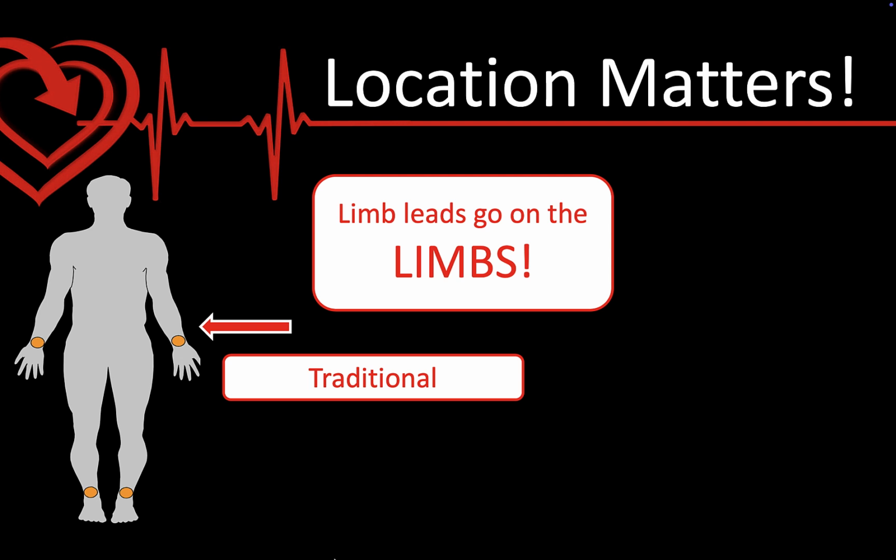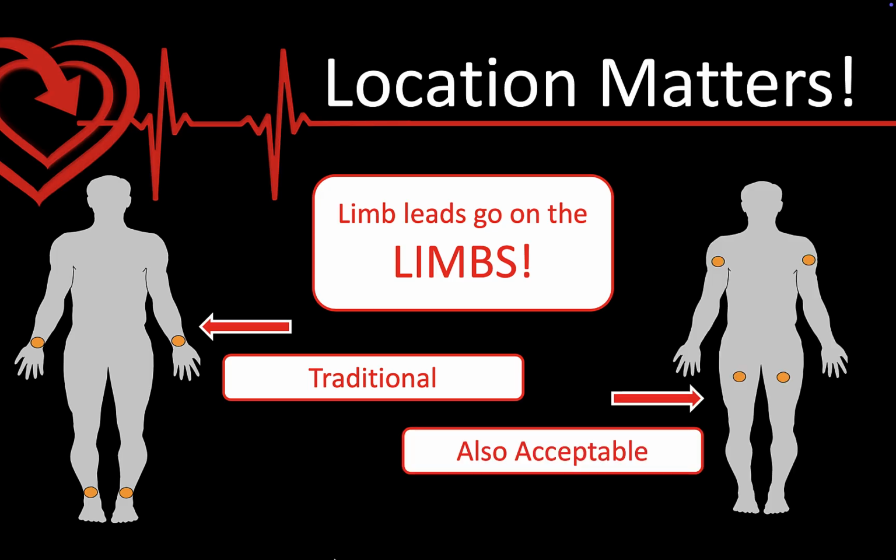But if we're going to do 12 lead, and especially if we're going to use the machine's diagnostic capability, it's important that the limb leads be on the limb where the machine thinks you have placed those leads. You can either put them at the wrists and the ankles. If that creates too much movement or artifact, you can also move them up and have them more proximal on the extremities, but it should be balanced between legs and arms, because again, the machine is going to interpret that, and it will make a difference in some patients. On many patients, it may not make any difference at all if you move those to the torso, but when it comes to things like axis determination, it absolutely makes a difference.